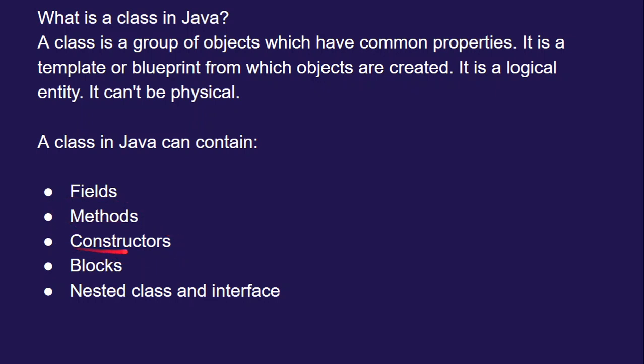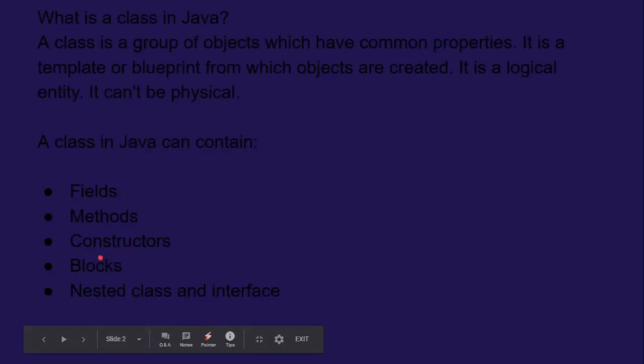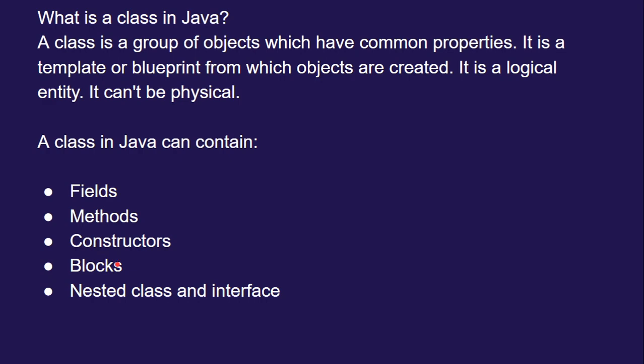What is the constructor? It is a special method in Java, and in any object-oriented language, to initialize the objects of the class. So that is the constructor, which has the same name as the class name. And blocks: any Java program has blocks of information. Every block will have some functions to do. They are all the modules, we can also call them modules. And then nested class and interface. A class can have multiple classes inside; it is called a nested class. The interface is a collection of many methods which can be implemented in the class. Okay, so these are all the common components of a class.